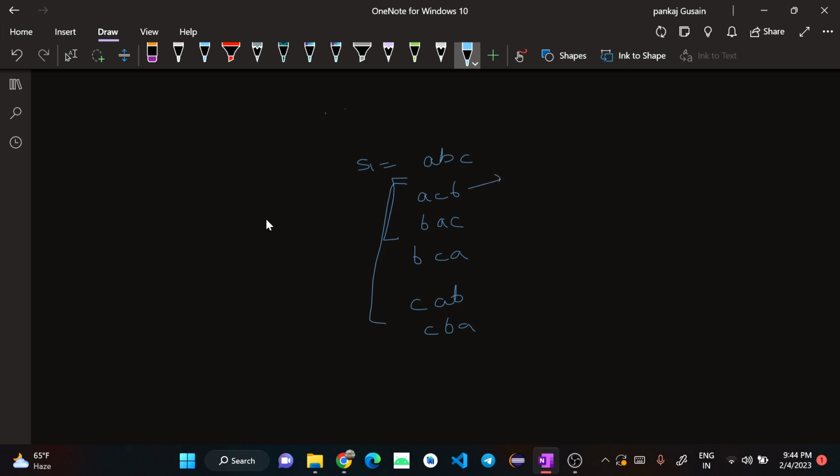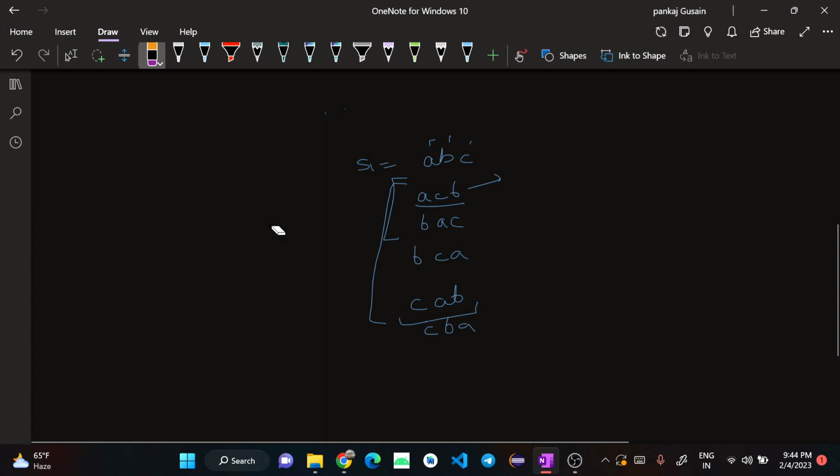One thing is that the length of each permutation is the same, which we discussed earlier, and another thing is that the frequency of each character will be the same. It doesn't matter which permutation we pick, the character frequencies will be the same. Here we have 1 a, 1 c and 1 b. Again in this permutation we will have 1 c, 1 a, 1 b. So no matter whichever permutation you pick, the frequency of each character will be the same.